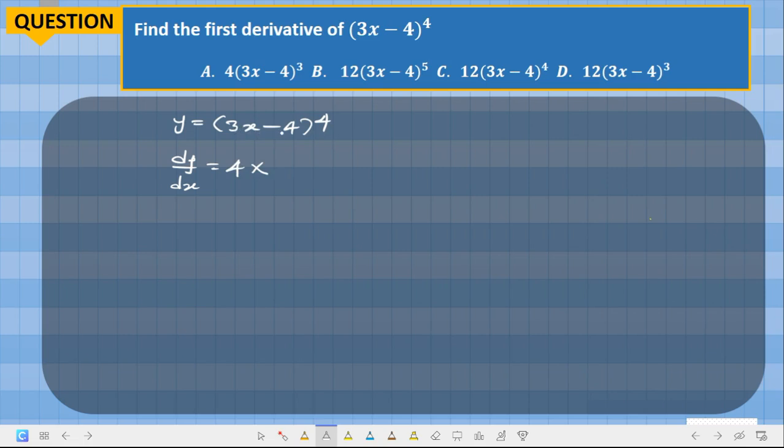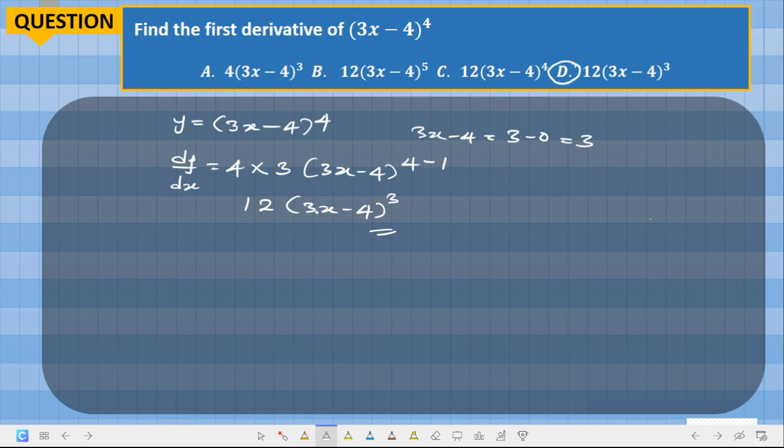If you differentiate 3x minus 4, what will it give to you? It will give us 3. Differentiate 3x minus 4 gives us 3 minus, differentiate 4, which is 0. 3 minus 0 is 3. Okay, so this is 4 times 3, then bracket, write what is in the bracket again, 3x minus 4, and then subtract 1 from the power. That is the shortcut to go about this. So this gives us 12 (3x minus 4) to the power of 4 minus 1, which is 3. That's how to solve a question like that.